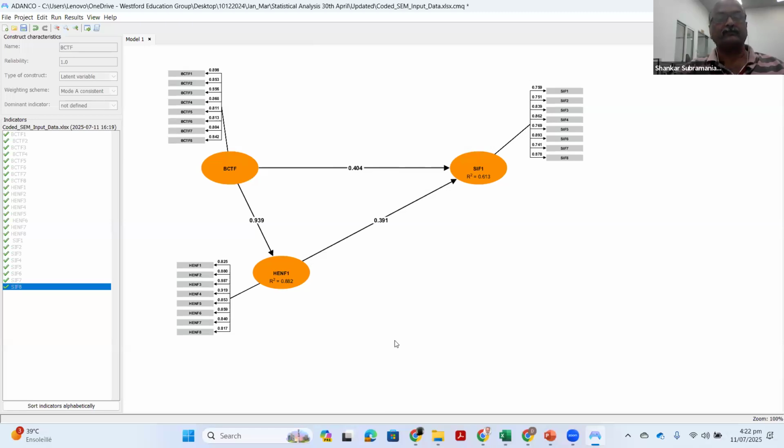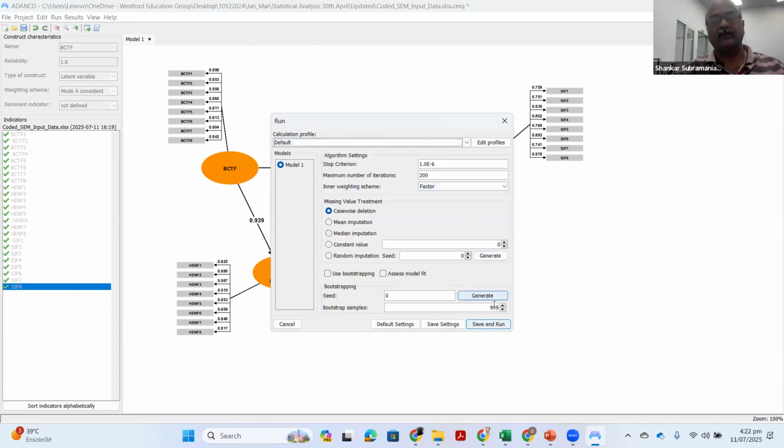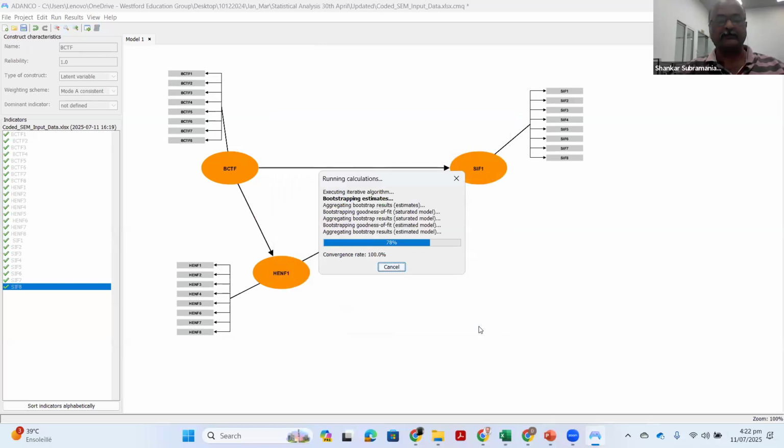Once you have this, you can run the tests. Because we have 68 values, it will run with 5,000 samples. It's a bootstrap. Use bootstrapping, access the model, save and run. It takes a few minutes and it gives you the full output.